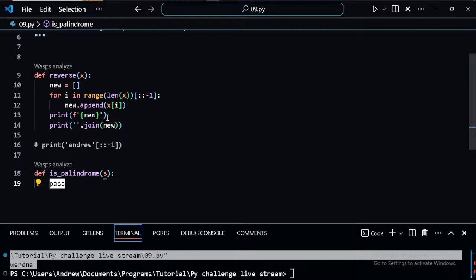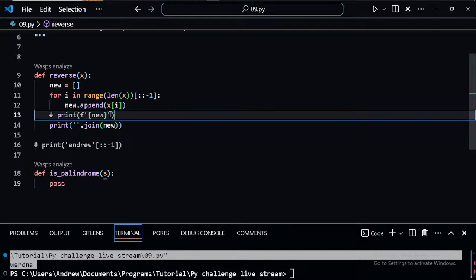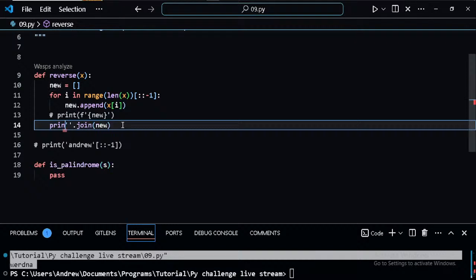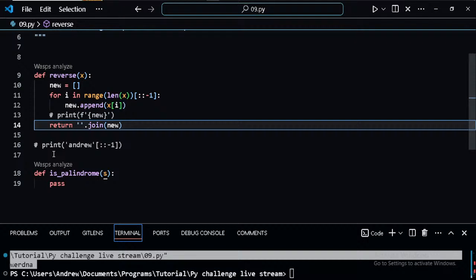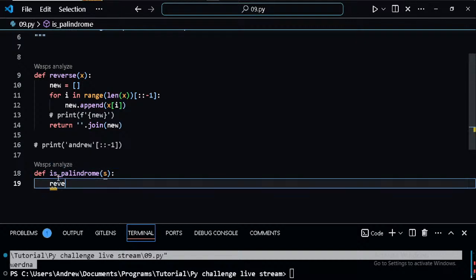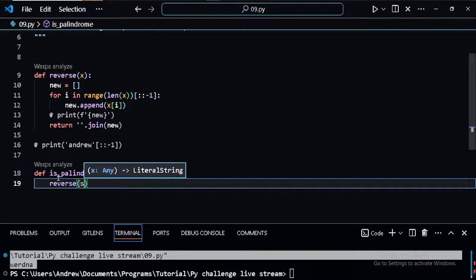So if you're using this reverse now, what you're going to do is, let me comment this out, and instead of printing here, we just return. We return this, right? And what we want to check is, okay, then we call this function here and we call reverse, then we put S inside.